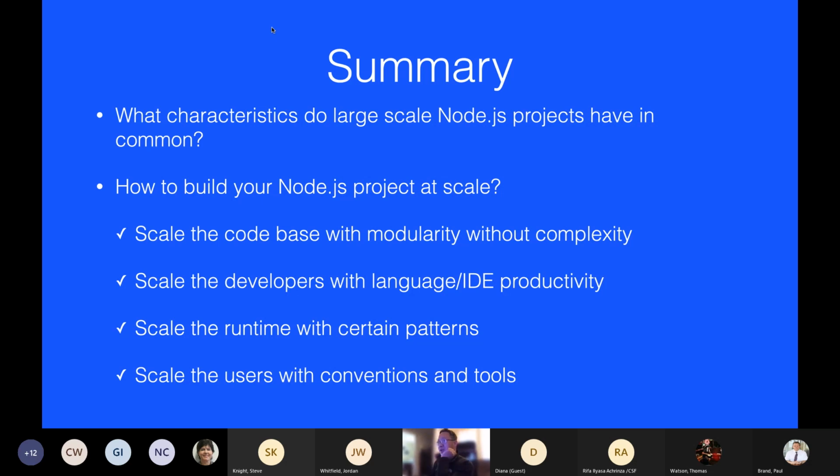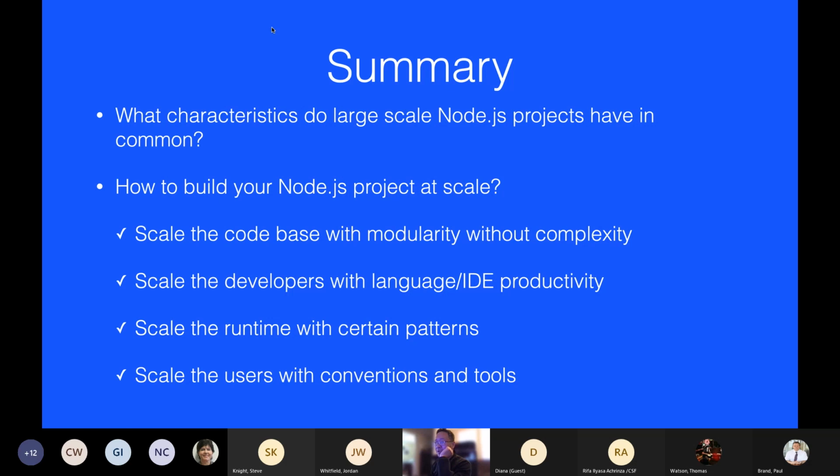Okay. So as a summary, now you sort of understand what it takes to build a larger scale Node.js application using the experience we built with LoopBack, and use the LoopBack core foundation as your base platform. So we really want to scale your code base with modularity, but you don't want to sacrifice by introducing a lot of complexity.